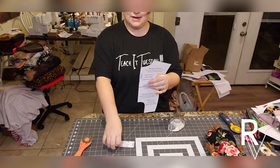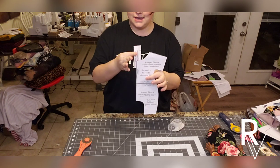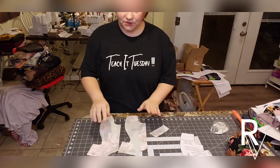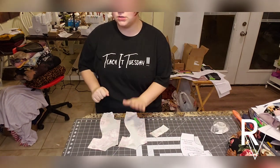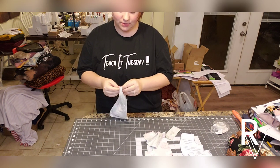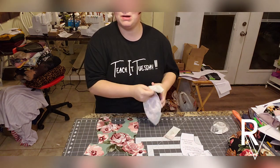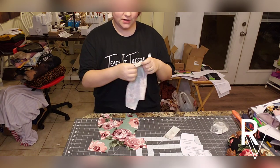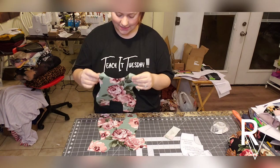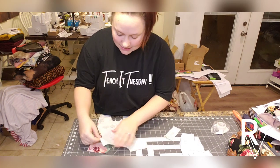The neck band is cut on a fold — cut two unfolded and one on a fold. I have the pieces cut: one and two, which are the front and the back, and a neck band. Open this up — that's what your pieces look like. I used a scrap double-brush poly piece of fabric. This pattern does need stretch, so make sure you're using a stretchy fabric. Four-way stretch is best, but as long as it has one-way stretch it should work.